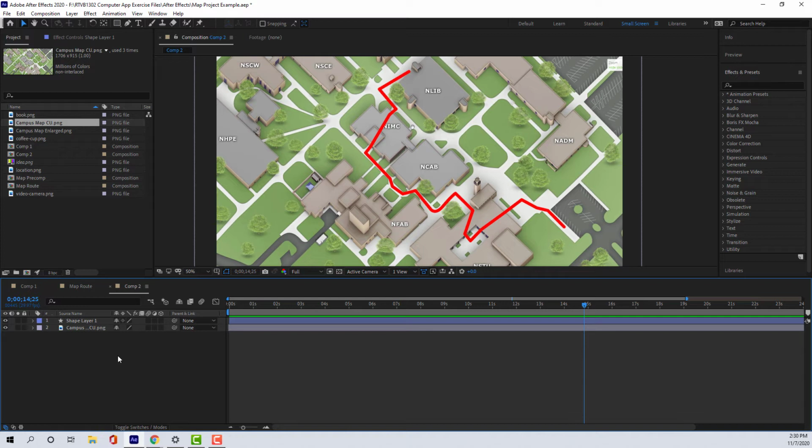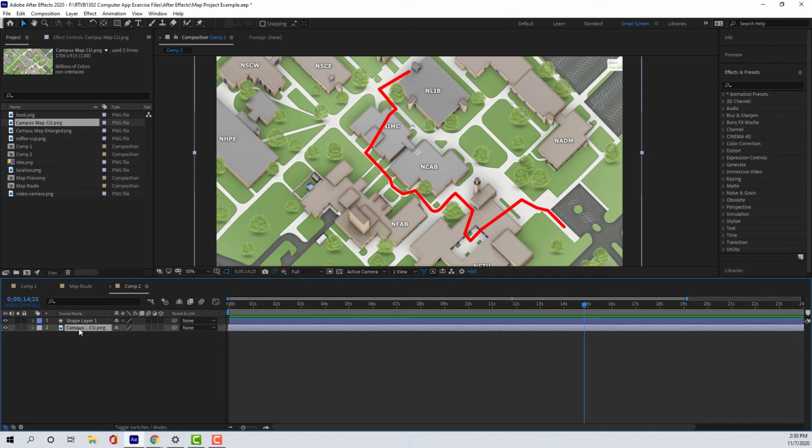So the way we're going to do this is that we're going to actually make a copy of our map, and we're going to draw some mask on the copy of our map, and it's going to allow us to put these cut out copies of these buildings on top of the original layer, and it's going to basically just cover up our red line for us.